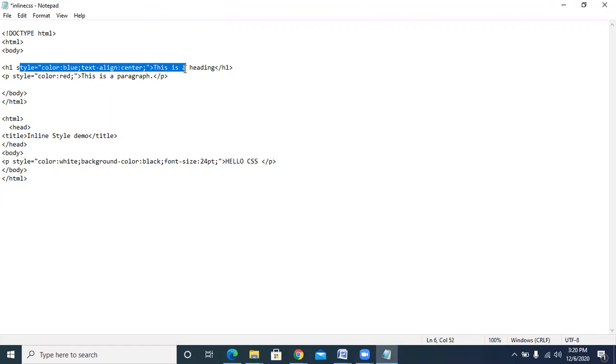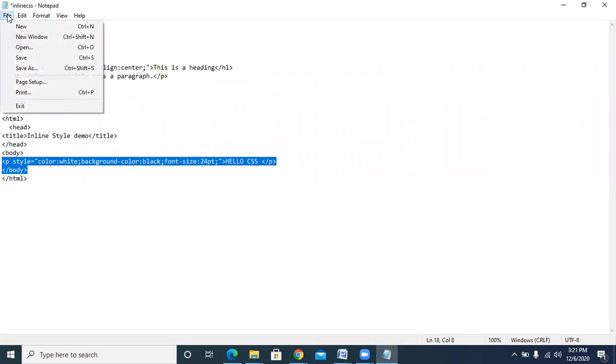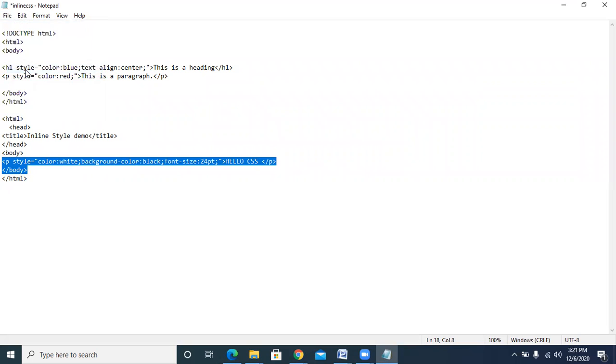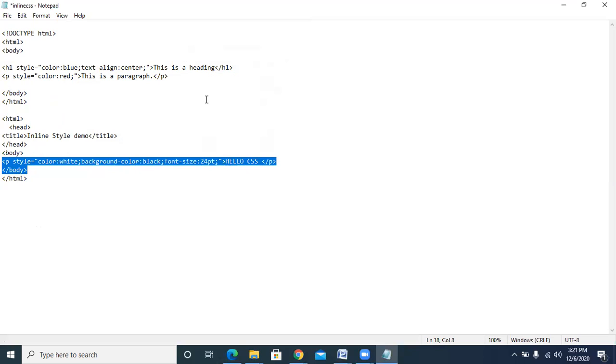This is a declaration list which I'm going to apply on a heading. This is a heading. And paragraph, if I want to give style on a paragraph, this one. Close body, close HTML. Similarly, I give the title inline style, paragraph style, background, this one. File, go to file, save as inline css.html, close, run the browser.